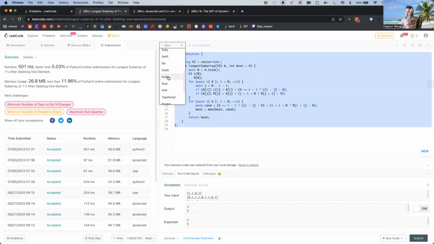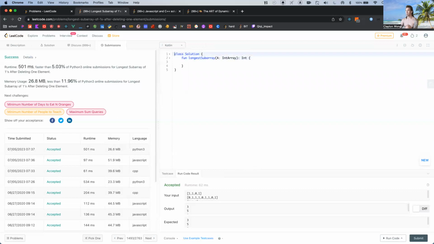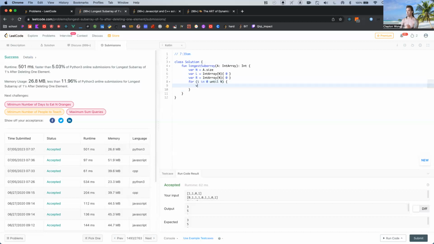Okay, so let's do this in Kotlin. Okay, it is 7:39 in the AM. Let's see, size n, zeros. R is the same thing, right? So we'll pre-process the input left to right and right to left. For i in 0 until n, j is n minus 1 minus i.